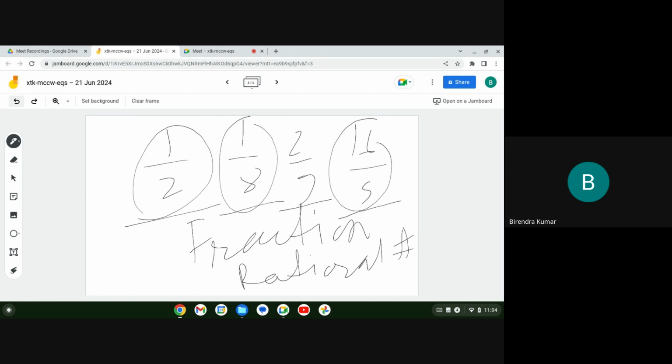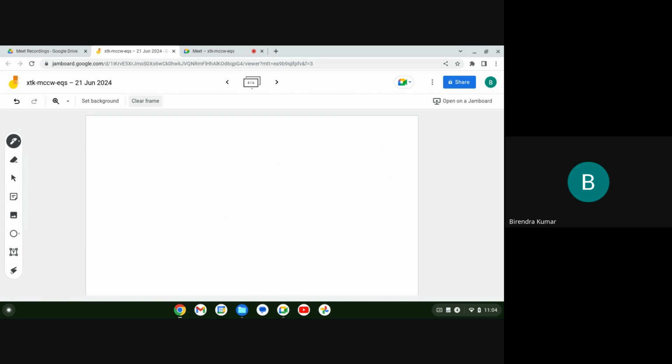But if you have something like this, this is a negative fraction, a fraction with a negative value. So like we said, whole number, natural number, and then integers. Integers had positive and negative both. Whole numbers had only positives and zero. Same way, fractions are all positive, and when you say rational numbers, that includes everything, all types of fractions, be it positive value or negative value. So that's why people use rational numbers and fractions interchangeably. Okay. So are you guys with me?